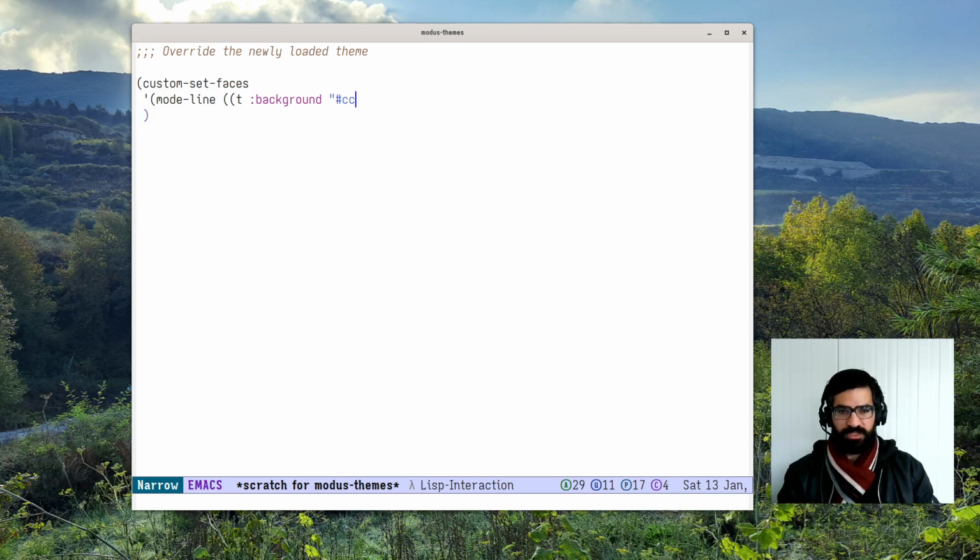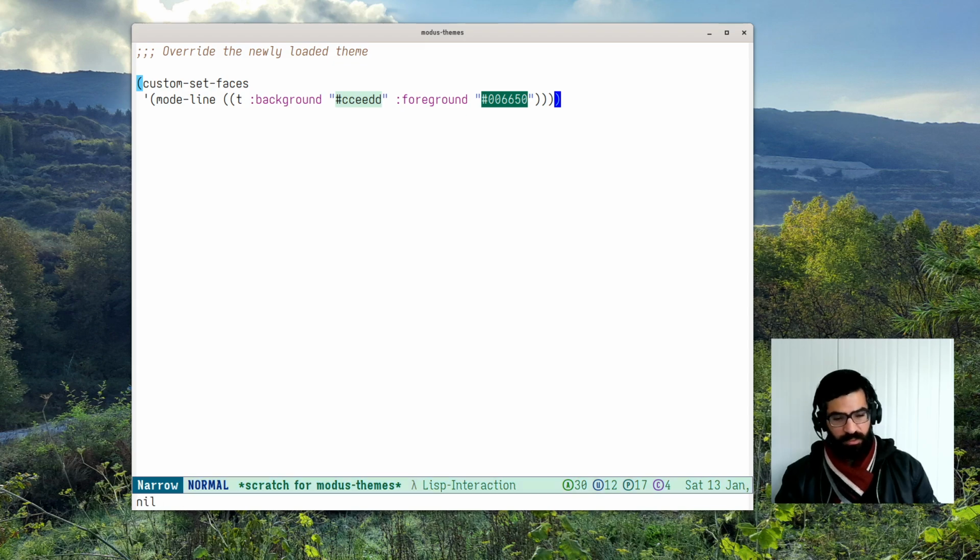Let's use a faint green. Let's have a green bluish, like a mint color or a sage color. And then for the foreground, let's use, again, a green, which is green blue, like this. Maybe make it a bit more blue, like this. And here we have it.